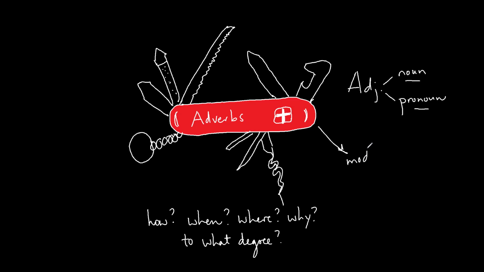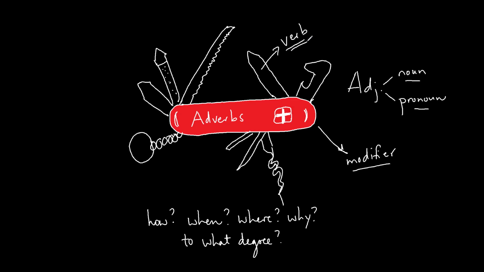So an adverb is also a modifier, but in this case, an adverb can modify just a host of different things. And that's why I tend to think of it as the Swiss Army knife of parts of speech, as you can see from the picture here, because it just does so many things. So let's zoom in and try to list some of the things that it modifies. Most of the time, an adverb is going to modify a verb. All right, so a verb is one of the things it modifies.